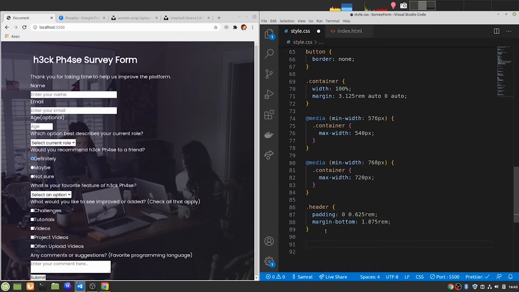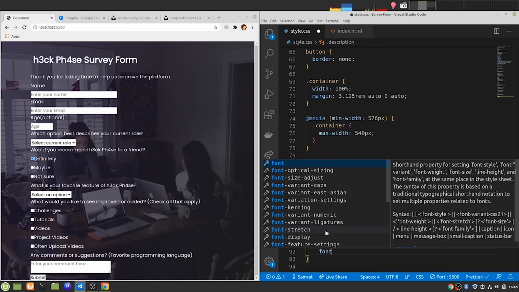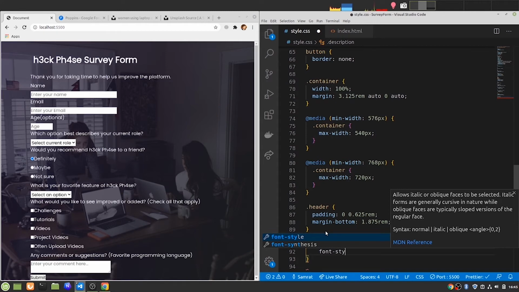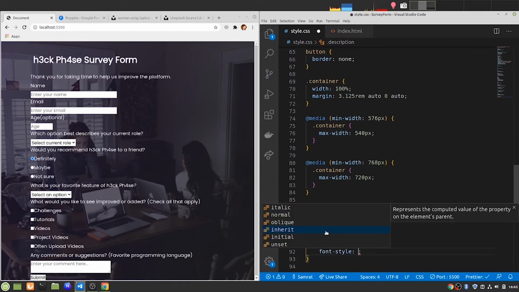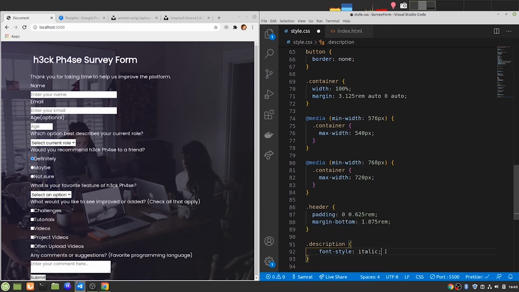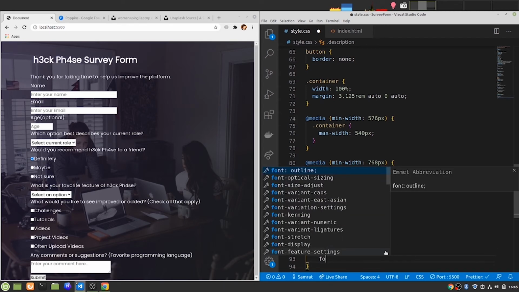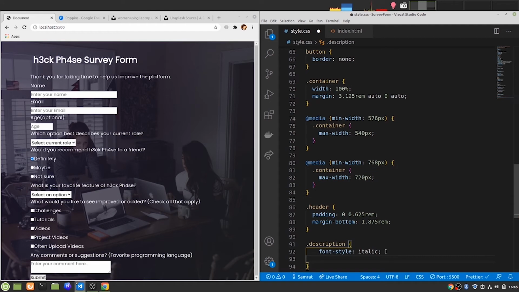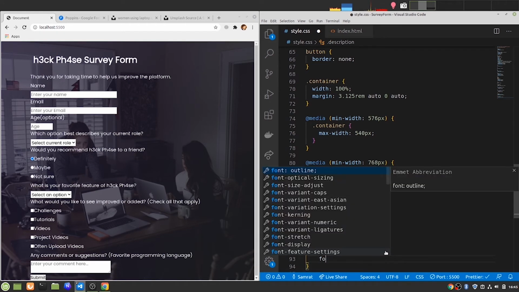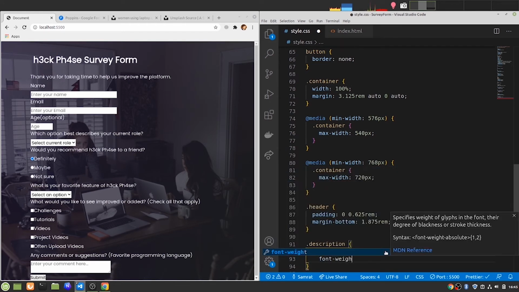Okay, I also want some description to have some design. A font style, I want this to be italic. You can see italic. Font weight, I want this to inherit from parent tag.